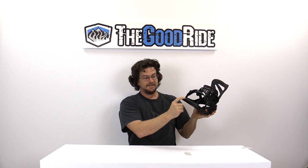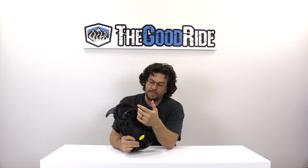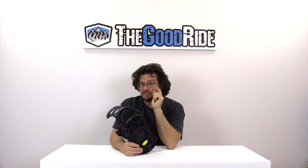I mean, there's just an EVA pad that's this thick. I'd really like to see the toe EVA pad thickness on the heel, but Flux is pretty adamant about not sacrificing any bit of response, so you lose all your shock absorption as a result. I'd be happy to trade a little response for more shock absorption, and maybe figure out a way to pull out this heel cup and put in something much more shock absorbent, or even just triple the EVA padding right here, to make it a little easier on the joints, because you have to always land right.